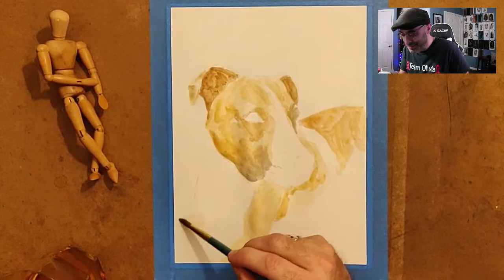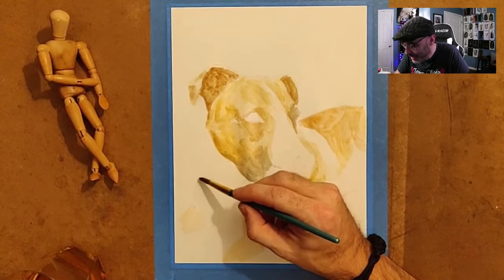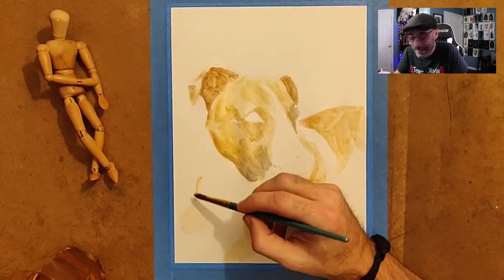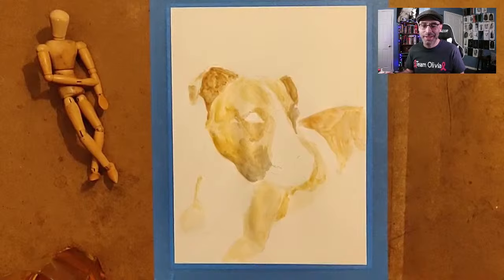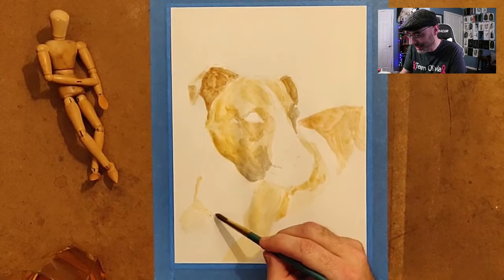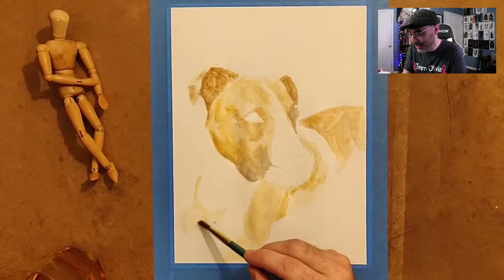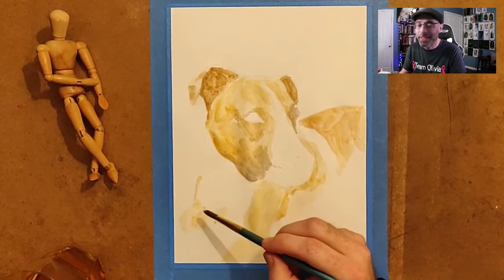I really wish I was better at these things especially since I keep doing pet portraits, which I really enjoy. Any kind of thing you take on, it's a good idea to learn the terminology. I also suck at identifying the different types of art — expressionist, impressionist, realism, all of those different things. I kind of have a little bit of working knowledge because I see some terms used more often than not, but in general I don't retain that kind of stuff. Every time I go to an art museum I don't really know what I'm looking for until I see it.